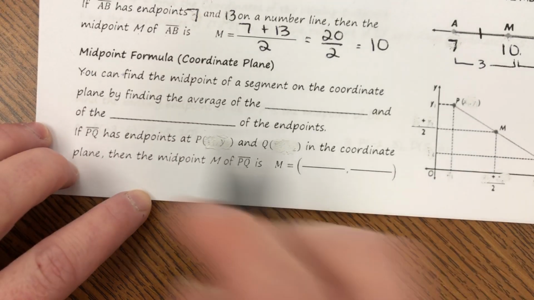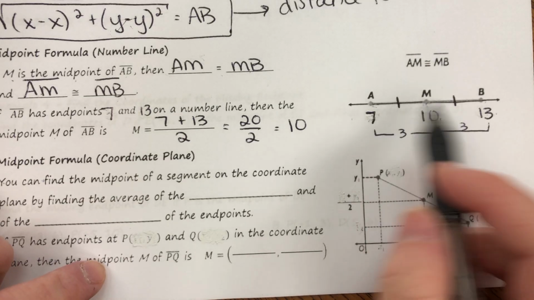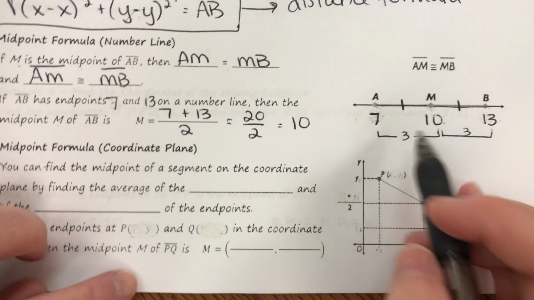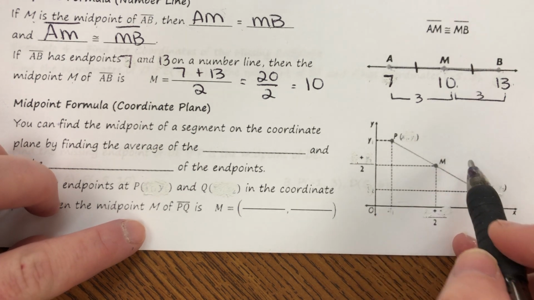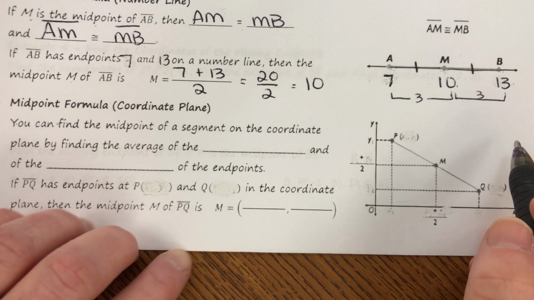All right, next part. Midpoint formula on a coordinate plane. So that's easy on a number line. We're just going in one direction, right? I just add or subtract, divide by 2, I'm done. Well, it's more complicated when we're adding x and y values. We've got 2 numbers for a location of a point, not just one number.